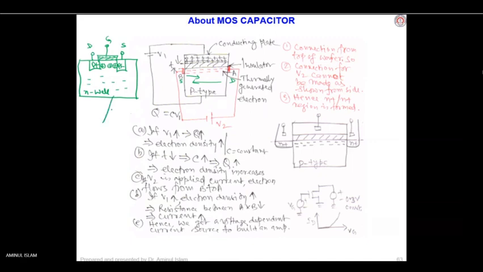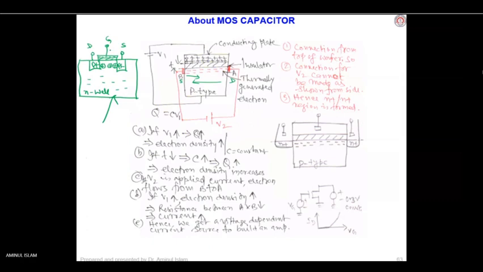Basically, n-type substrate means what? A pentavalent atom is there. In your substrate, your silicon has 4 electrons at the outer shell, and you have doped it with a pentavalent atom, having 5 electrons at the outer shell, phosphorus for example. If that electron is removed or pushed away, then what is left behind? A positive ion will be left behind.